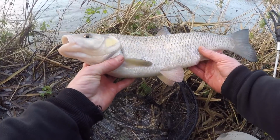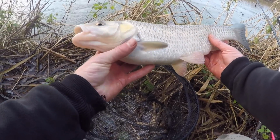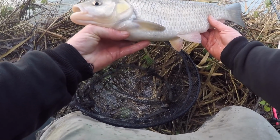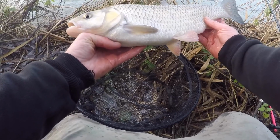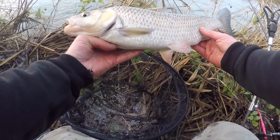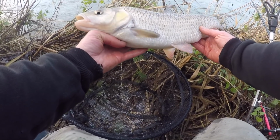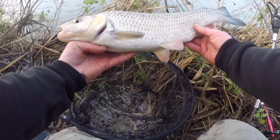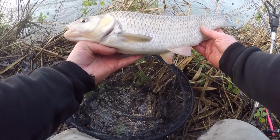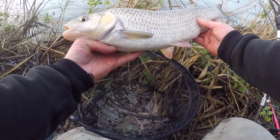These fish seem to be a slightly different sort of chub than ones I've caught before. They look like they're quite deep bodied rather than the skinny baseball bat chub that I've been catching, or rounders bat chubs. Beautiful fish. What a fish. Right, I'm going to see if Joe's nearby, try and take a picture of him because he's a stunner, and then we'll put him back.